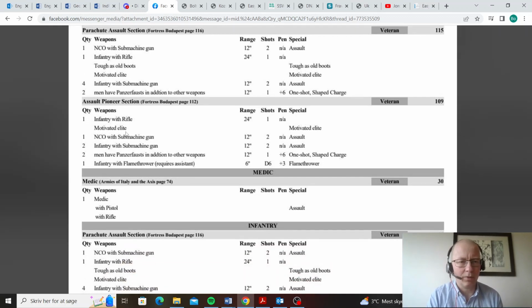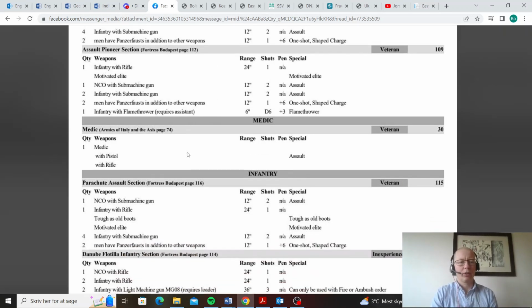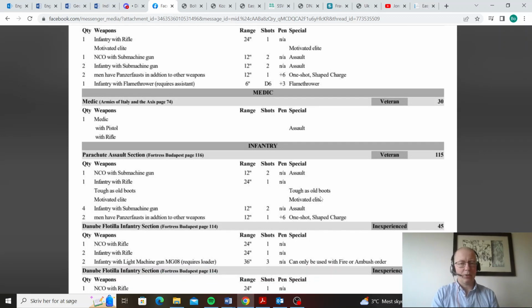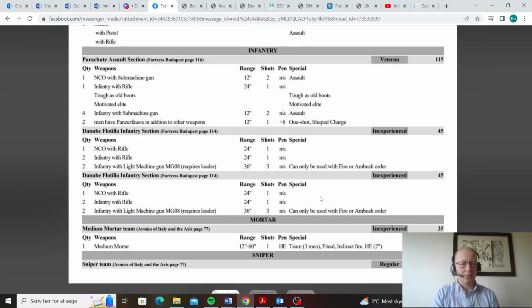Assault Pioneers, right, always good, always good. 1 flamethrower, 3 submachine guns, and a rifle to assist the flamethrower. 2 Panzerfaust. Lots of Panzerfausts in these 2 units here. A medic, nice to have walking behind your veterans. All of these veterans are good push units, right? Here comes another one. This is again one of those parachute assault sections. Very good veteran group. Tough as old boots, motivated elite, all of that.